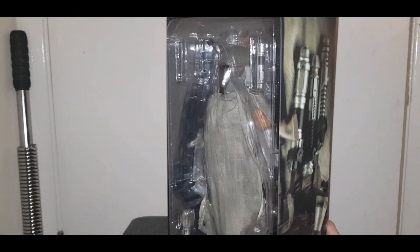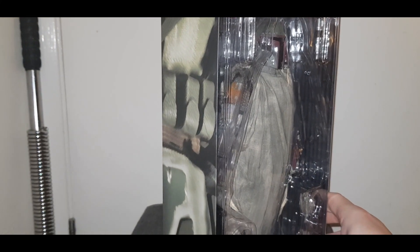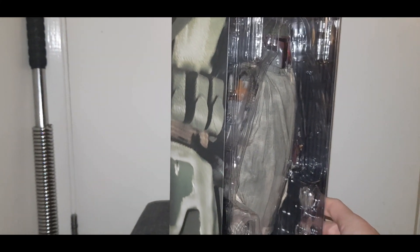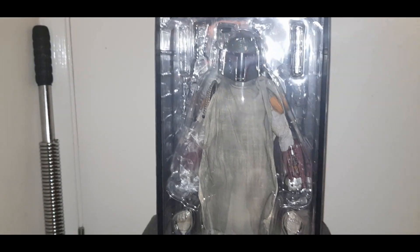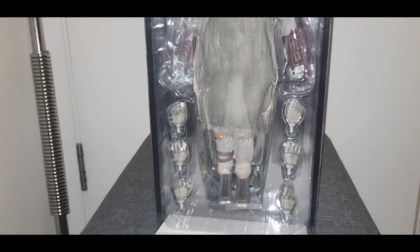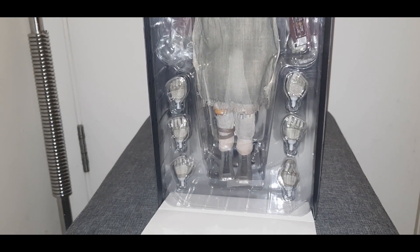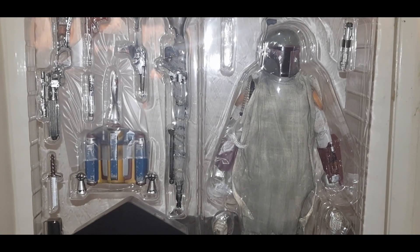At the side we have three lightsabers. When I first saw Boba Fett in the box packaged like this I was a bit unsure — I saw the head and thought, hmm, is that a bit too big or is that just me? Then the material coming down from the torso, waist and to the knees, I thought, not sure I'm liking this so far. But I will give you my honest opinion once I have finished the review.